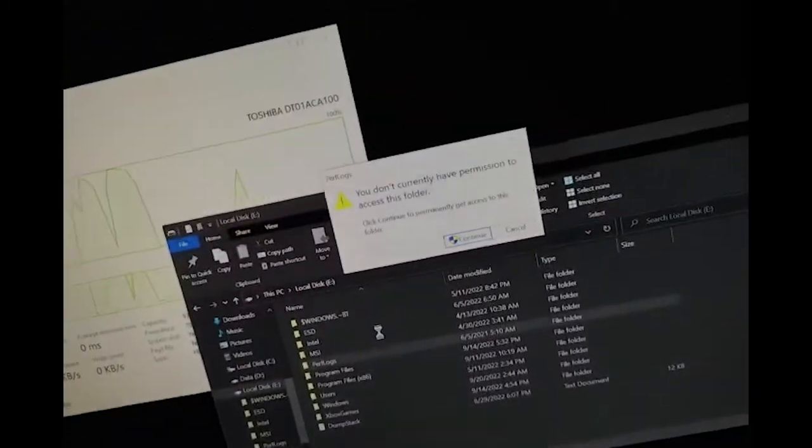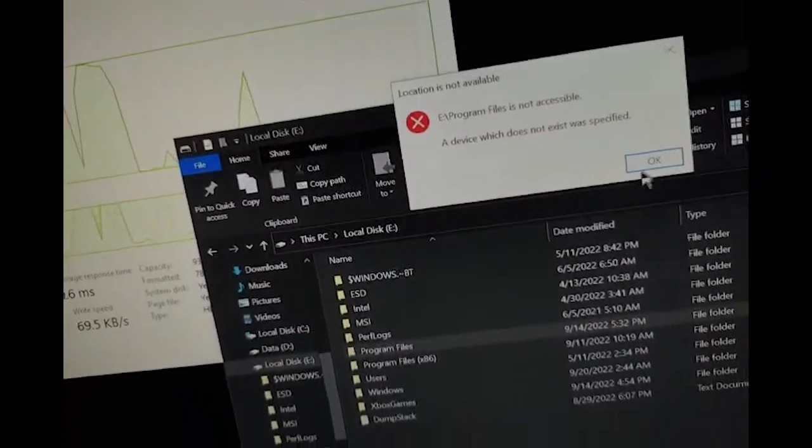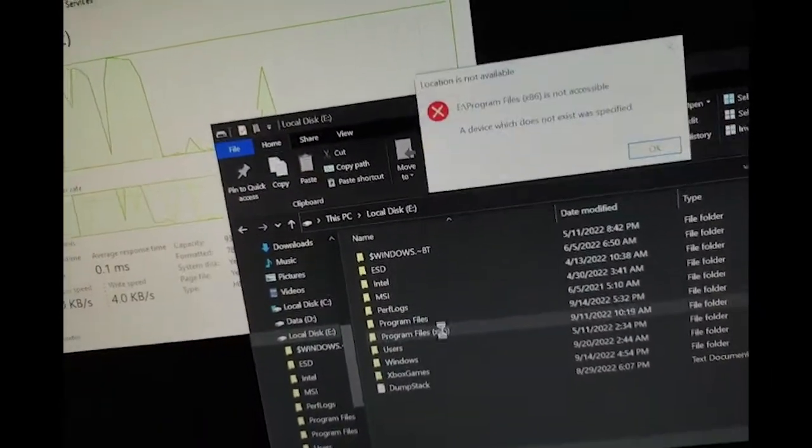Weird. Some things are now missing. Strange how these things are no longer specified anymore.